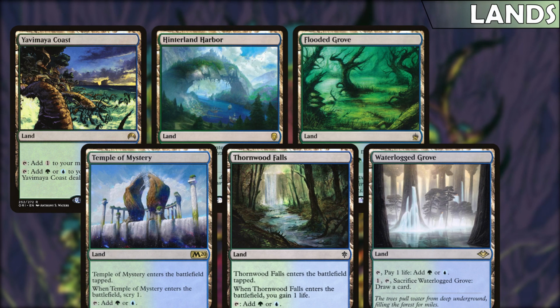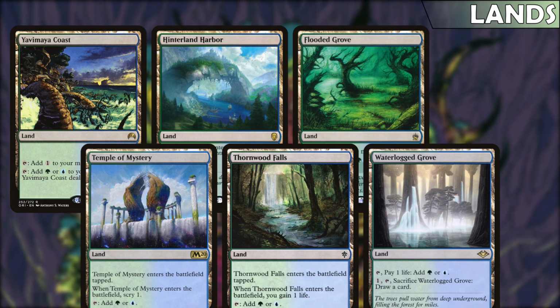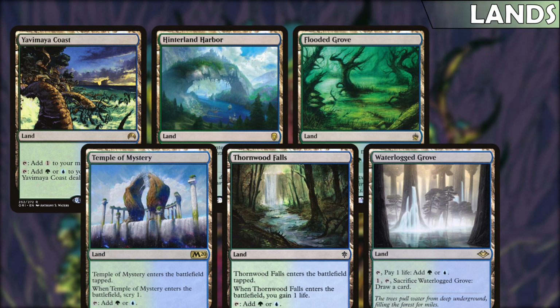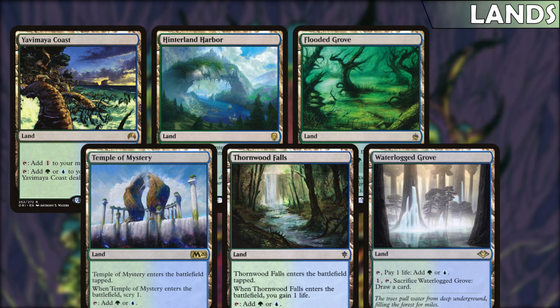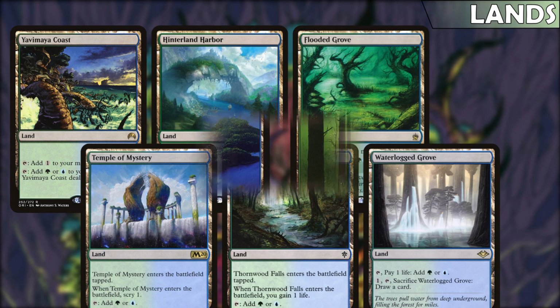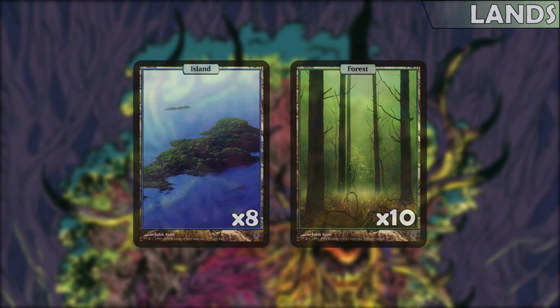As for your colours, I didn't feel the deck needed a fetch and a shock land. I'm not going to put $80, $85 worth of lands for not even a percentage improvement really in this deck. Yavimaya Coast, which is your pain land. We've got the Harbour for our buddy land. We've got the Grove as our filter land. The Temple for our temple land. We've got our life gain land and our horizon land. Honestly, between these and your basics, colours shouldn't really be an issue because of all your mana dorks and mana rocks as well. And then for basics, we've got 8 islands and 10 forests.